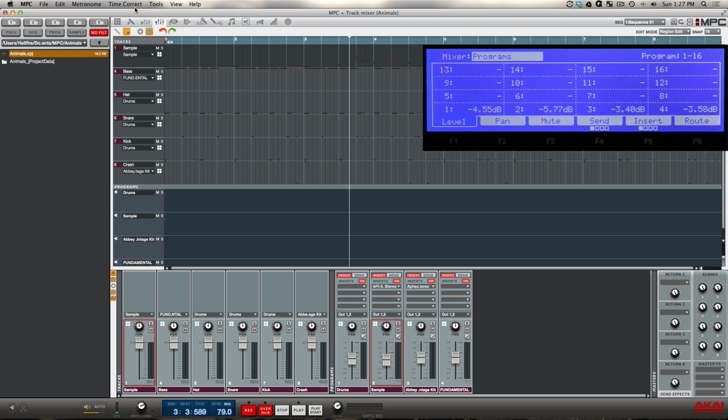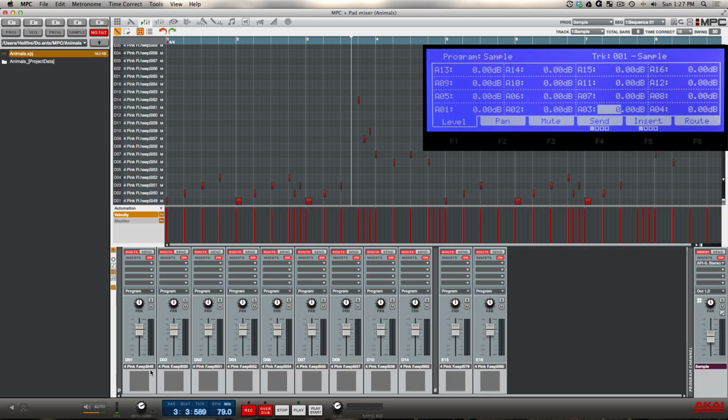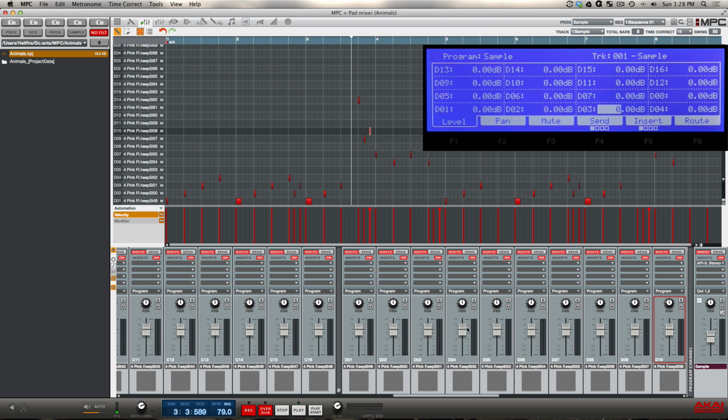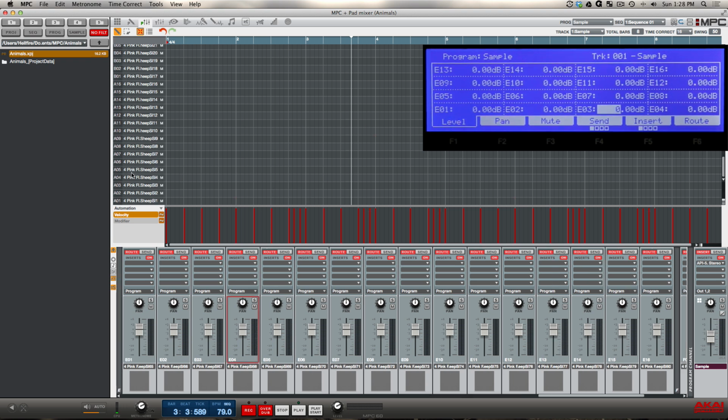The other thing you can do here in the track mixer as well as the pad mixer, I can click these channels to select my pads. Whatever I click up here is going to bring it in focus. So let's say I have this on show all pads with samples. If I click right now, you see I'm looking at the A section. If I click onto a D pad, it's going to bring that sample in focus in the mixer here. And the same thing with E, etc., on back down to A.